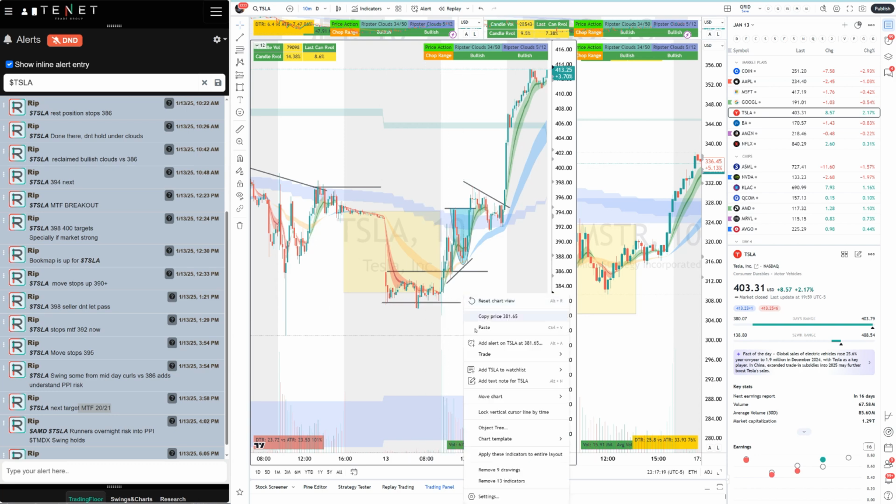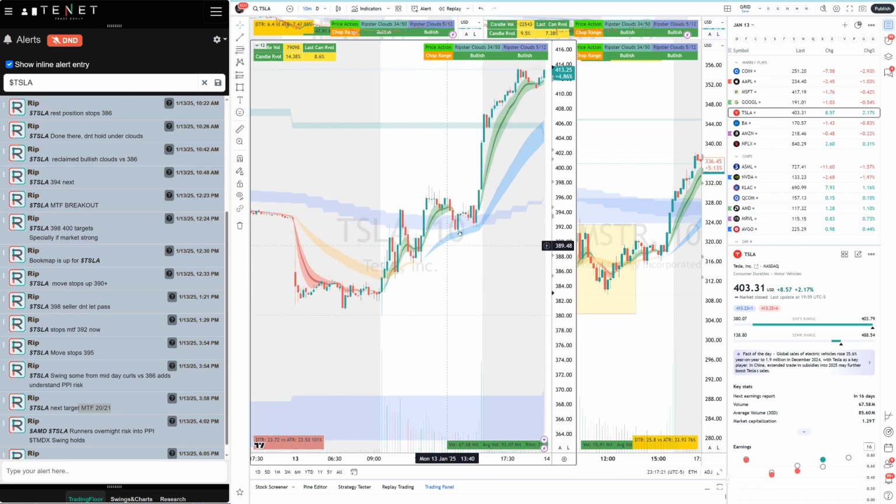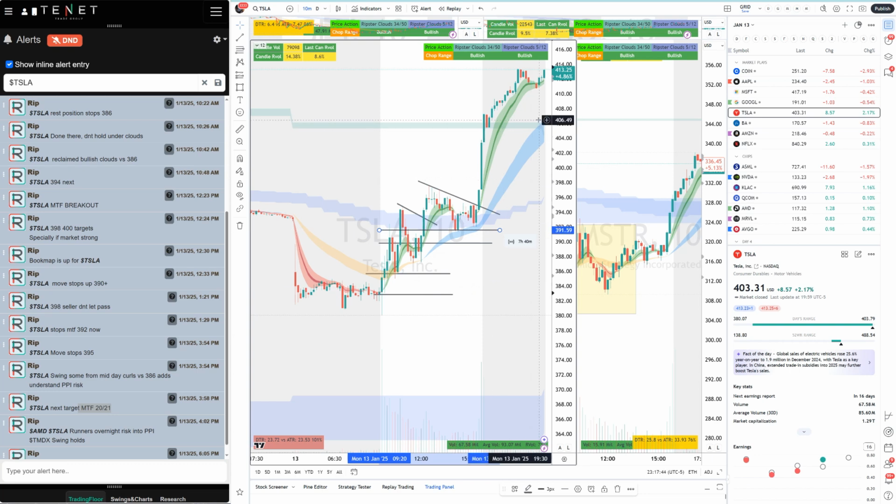The reason for the swing, if I clean up everything, was this 1 hour MTF cloud reclaim. So that was impressive. We had a chop all day, but we just had to use these levels. We used 382, then we used 386, then we used 390, then we used 392. We kept moving our stops up. This one was with all the clouds as well, and that's how we had a profitable trade. It's going to be almost $20 from our second trade, the morning trade from 382.